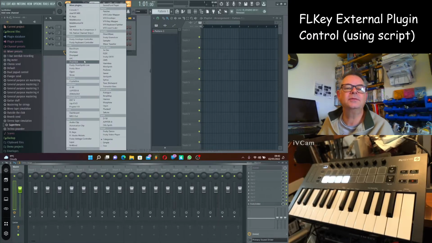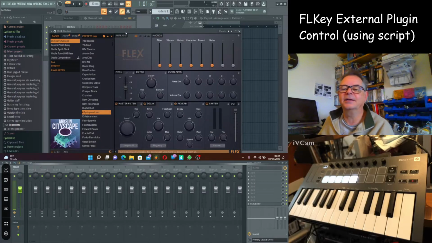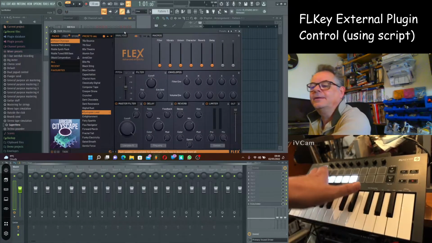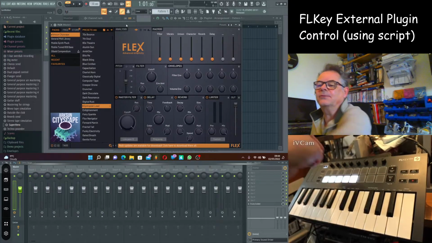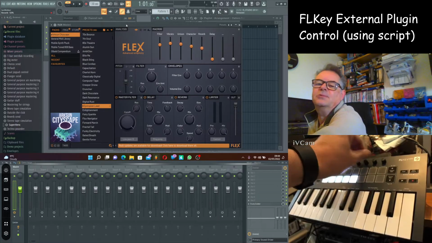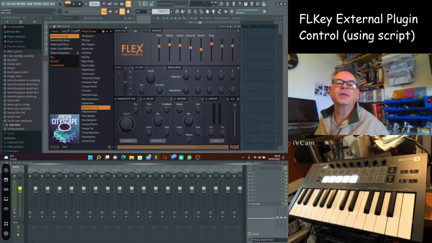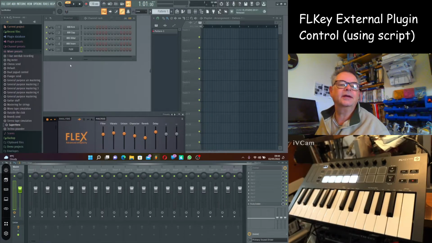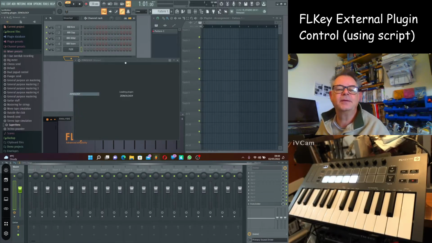So what I can do right now is pick out any existing internal plugin. I can go across to the FLkey. I can select plugin mode, and straight away it's going to know that I'm playing with Flex. So I can go through and I can control all these using the keyboard, which is really nice. And I thought, well, what would be really nice is if I can do that for other keyboards as well. Let's just put that down there for now. I thought a great place to start would be Synology instruments, because there are thousands of those and they will have a similar UI.